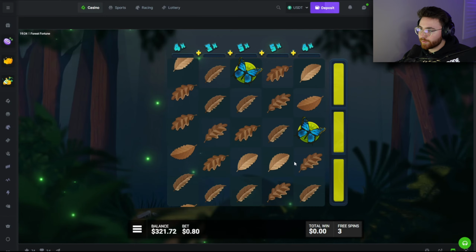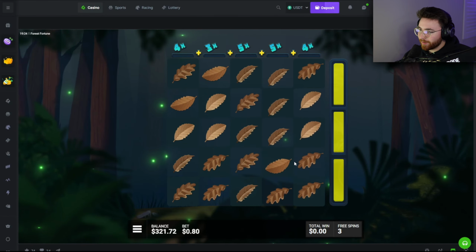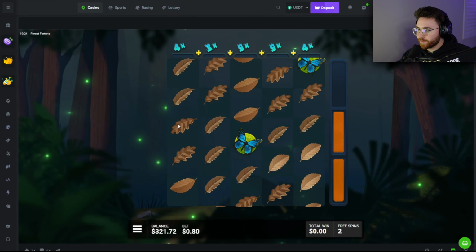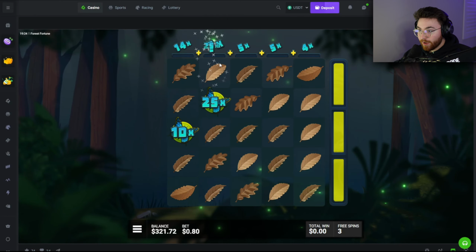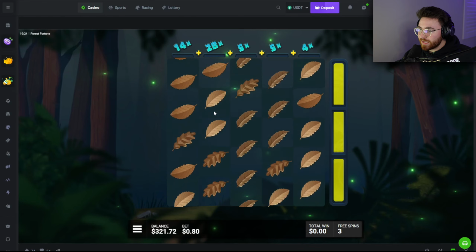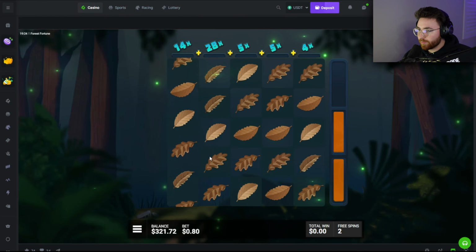We want at least 100x, but if we get 200x, then we make money back from the previous buy, which we had to cut out. So, I wonder how high. Okay, 10. 25? Okay, guys, we need a multi in the second reel or the first one. I'd be happy with both.